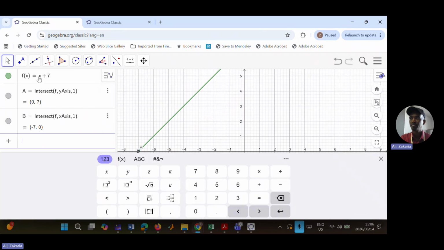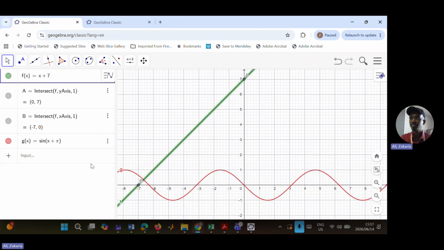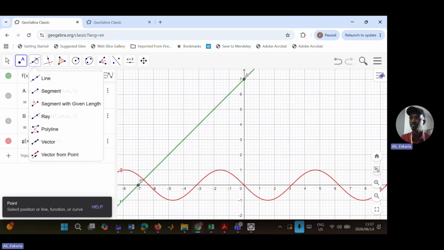If you want to, this function here is called f automatically because it's the first function. However, you can even give it a name here by writing directly, call it g of x equals to. So that is directly writing. Let's say sine: you just type sine of x plus pi, and then you click on the tab, then automatically you see the functions. However, you can also go to the intercept here. You see all those are mentioned.